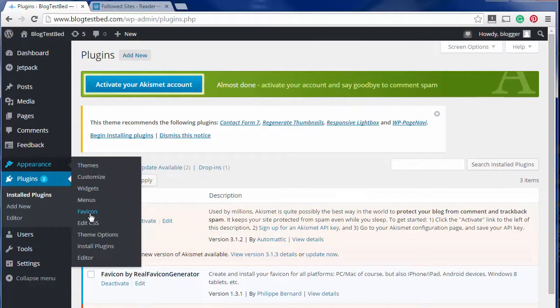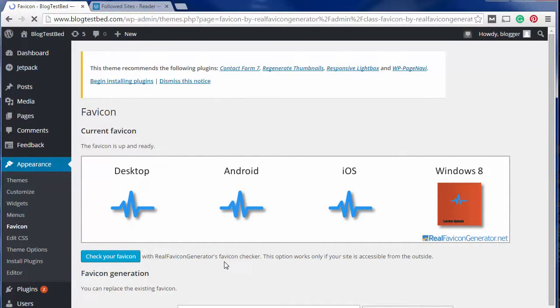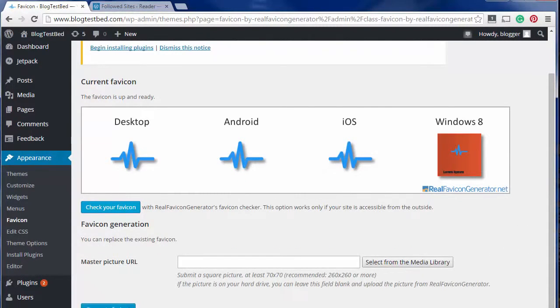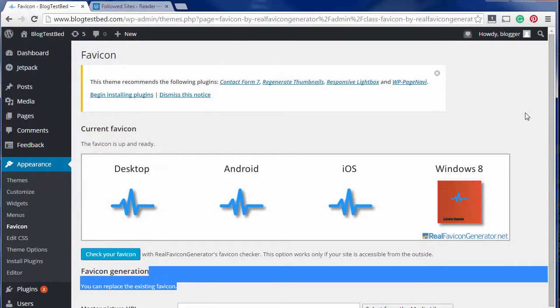If we quickly go into here, what that allows you to do is just upload a small photo or image onto the program, and then you can generate a favicon and it will just put it on for you. The other way to do favicons is just to drop the image, a .ico format image, into your hosting account, but that's probably a little bit too complicated, so I would go with that plugin.